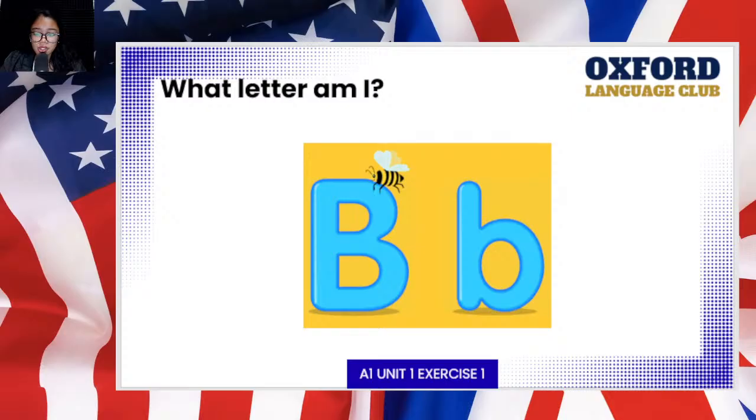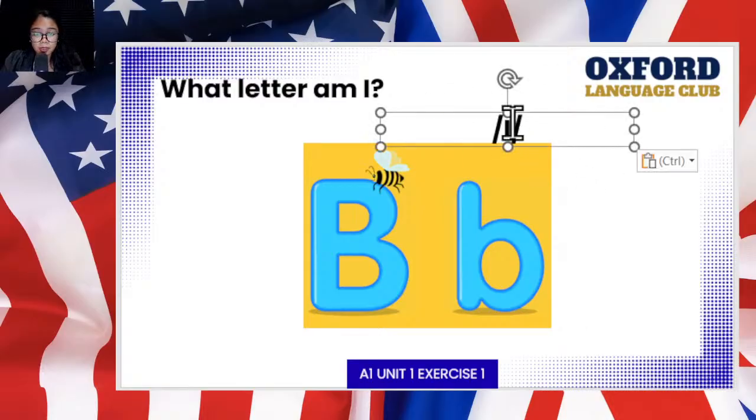What is this letter showing? You can share to us the name of the letter. That is letter B. Again, B, just like this particular animal, that is a bee. So this is letter B. But do you know the pronunciation of this? I've already mentioned it last week in our first session on letters. That is B. Again, B. That is how it sounds like. B. It's a quick B.